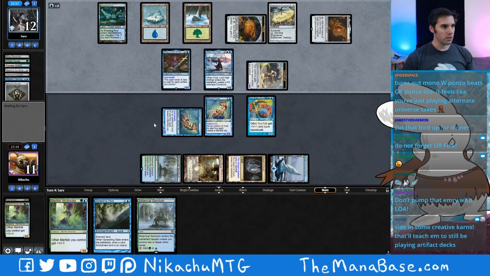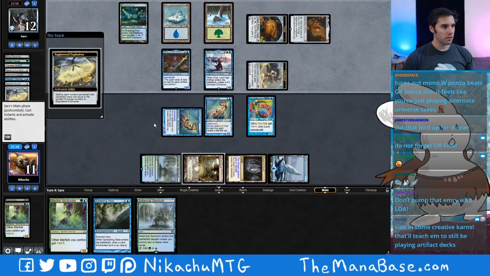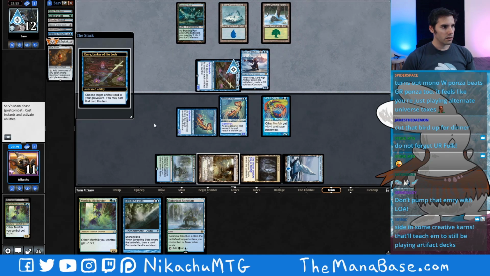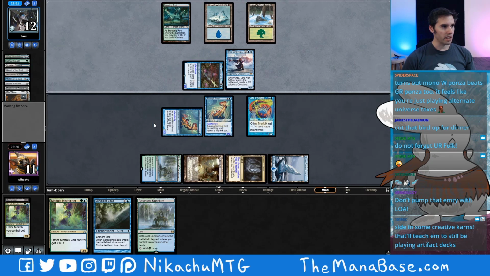Hey, what the hell happened? They're screwing this up. Okay, is there something I'm missing? Do they have an artifact from their hand? They really screwed this up. They need an artifact in their hand to make this all work.